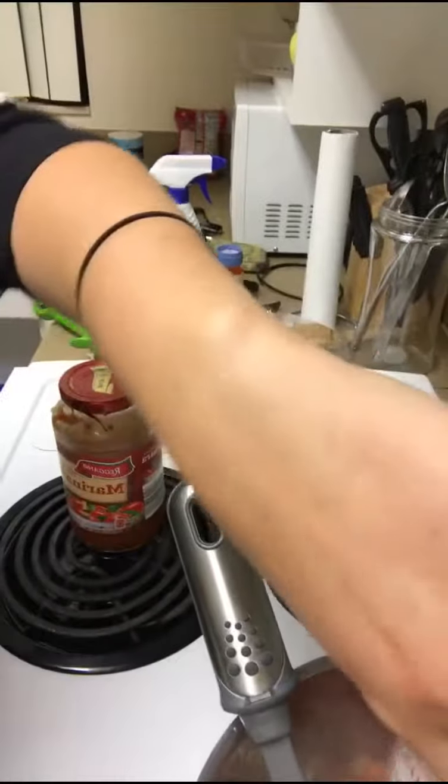Now with the paste, you probably want to dilute it with broth or water, but for this, it's diluted enough that we're just going to add it straight to our pan. Here's me pretending to pour it in, even though I already poured it. I decided I wanted more tomatoes, so I added more tomatoes. Low sodium petite dice.